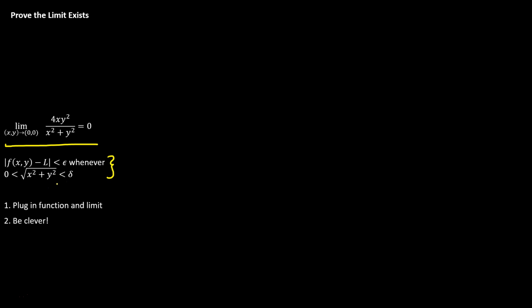To prove that this limit exists, the first thing that we're going to do is start with this notation, the absolute value of f minus L, where I plug in what the function is and what L is. So I've plugged in f of (x, y), and I've plugged in L. And then we're going to do as much algebra as we can to simplify the expression we have on the left. Now we have absolute value bars, and we're writing minus 0.